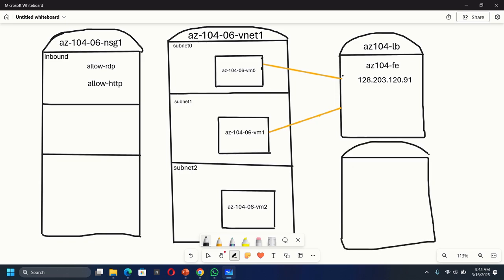Now in the application gateway, what was the name again? That should be AZ-104-appgw.